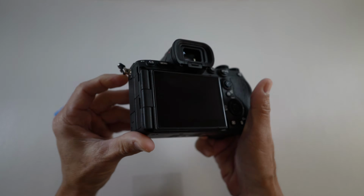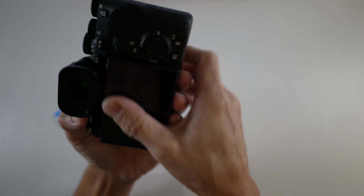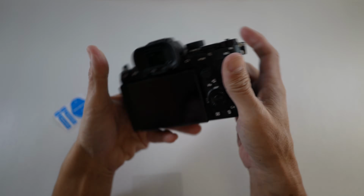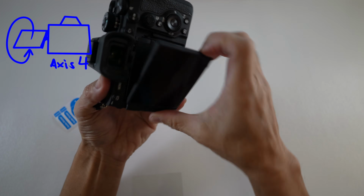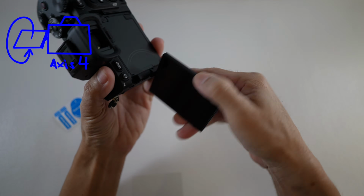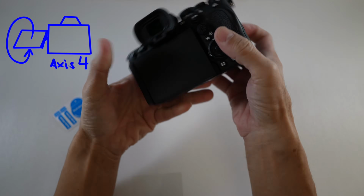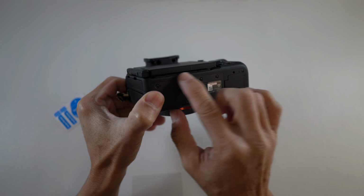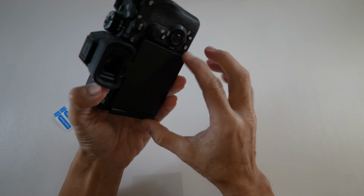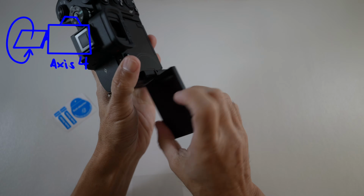Take a look. Just how I want it. And here is axis number 4. If I examine it, there's plenty of room for the glass. For those who are curious, again, the last axis, number 4.